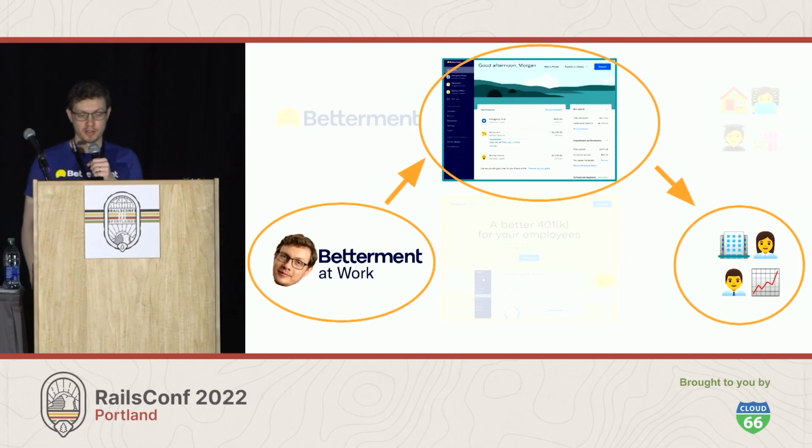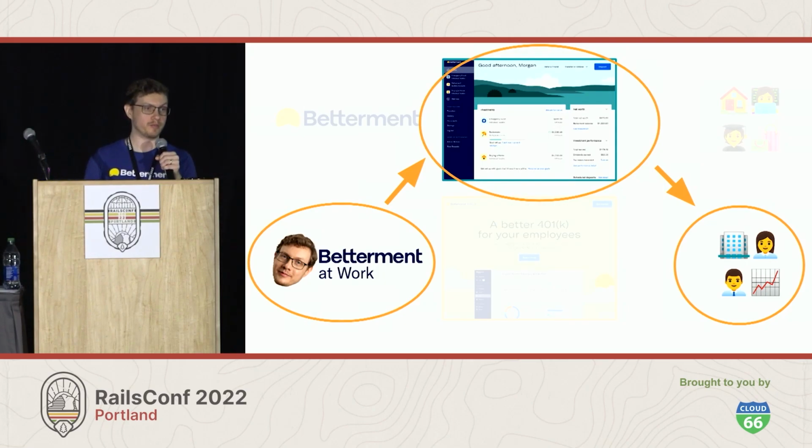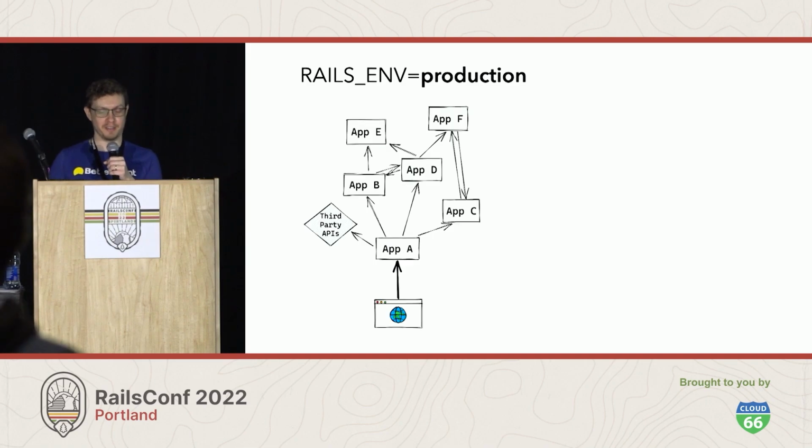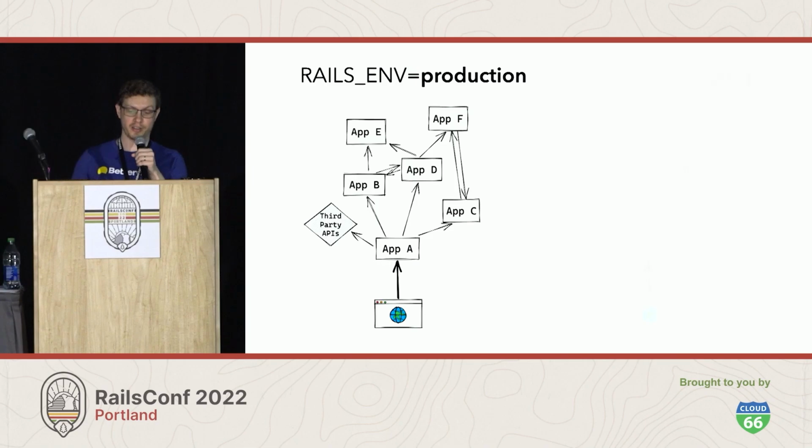So we found ourselves in a position where we really wanted to show off Betterment's consumer product to all of our new and prospective business clients. How did we do that? Firstly, there's always the option to just use the production app, right? In our case, it's actually a cluster of multiple relatively monolithic applications, so not microservices, but also not one big Rails app. But since our app involves real money and real personal info, this option didn't feel great. So we looked around and we saw that Betterment also had a staging environment.